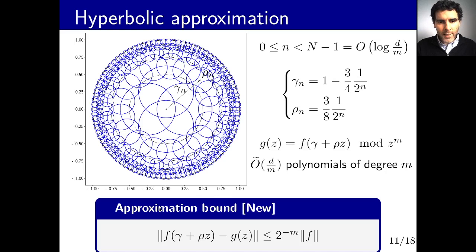And the main property is that if I look at the polynomial g, actually I didn't lose too much. That is, if I look at the difference between the original polynomial and g, and I look at the norm, it is smaller than 2 to the power minus m times the norm of f. So that's the main property that we will use to have a good approximate evaluation and also to have a fast root finding. Now what we can wonder is how to compute this hyperbolic approximation in quasi-linear time.